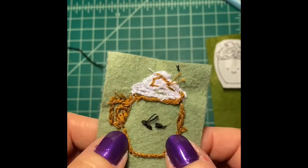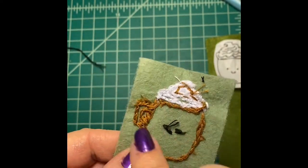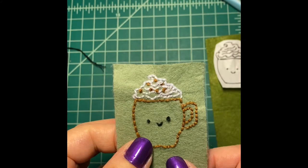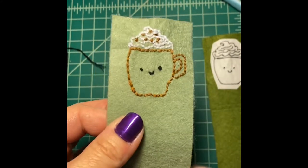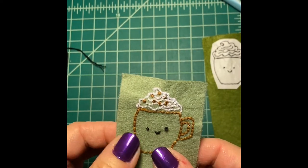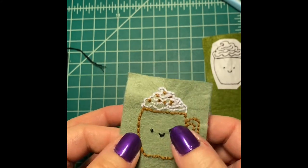One thing to notice is that because it's one piece of felt, you're going to see all the stitches on the back. Some people don't like that, that's a preference. You could probably figure out a way to hide those, maybe with another piece of felt, and then stitching the whole edges to make it a double thickness felt bookmark. I'm sure there are many other creative ways you could do that.